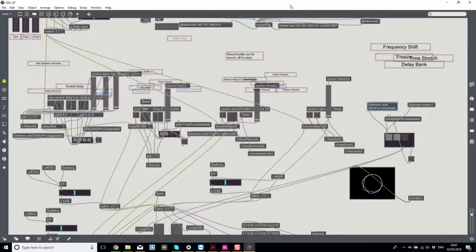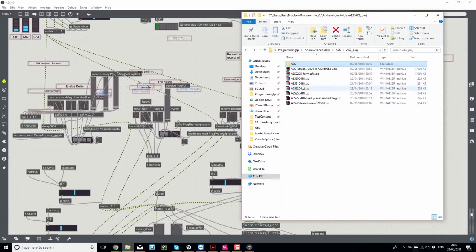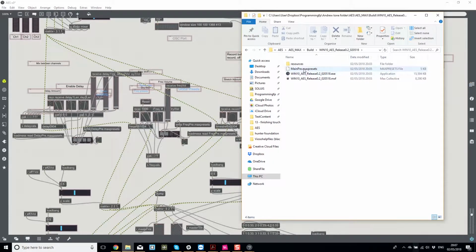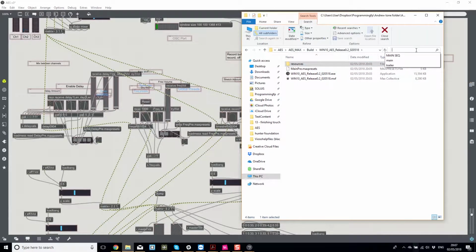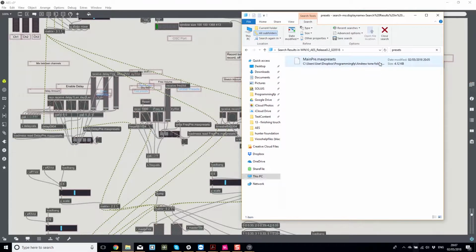I think what I want to do is, somewhere in the build will be presets. Maybe not.